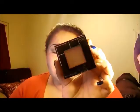Like this one. This is from Fit Me. It's 125. I'm a 220, I think. This is way too light for my face. So what I do is apply this just to set it. I get a brush, a brush kind of like this one, from Walmart, and then pat it on like this. It really does help the concealer stay longer, especially when the powders have a little bit of sheen or a little bit of glitter going on. You can definitely use that, and that will help you brighten it more.